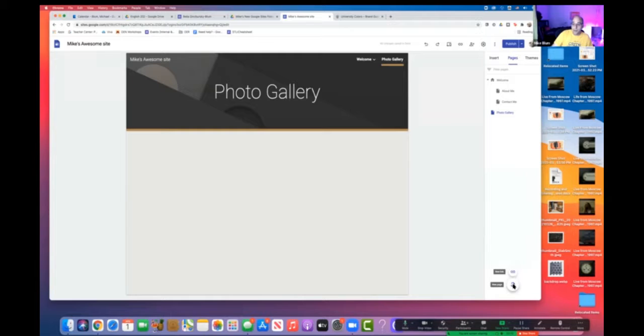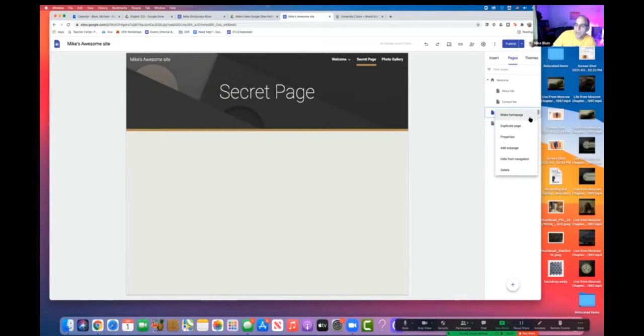And now I can create another page and I'm going to call this secret page, where I want to keep all my stuff I don't want anyone to see. But now look at that. It says secret page. I don't want it to even show up there. I want it to be invisible to the general public. So look at what I can do. I pull down on my ellipsis. And you notice how I have a lot more options here than I did in my welcome page. Every page that you create that is not the welcome page has other options.